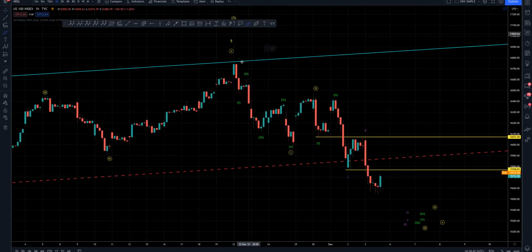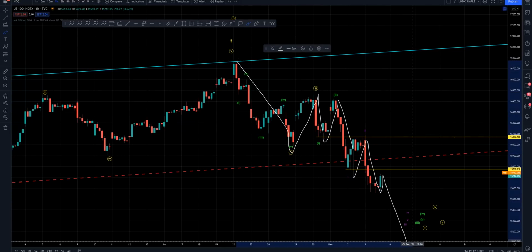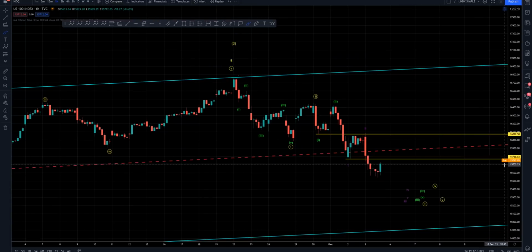So this time I'm saying 5 waves down here into a 1. Same swing here into a 2, as I don't like the truncation of the C here for a zigzag, and it doesn't qualify as a flat. We get a lower high, so this is just a deep 2. We get an overlap here, so this can't be 3, 4. This has to be 1, 2. So as you can see, the idea would be 1, 2, 1, 2, 1, 2, 1, 2, and we're just going to absolutely implode. Pardon my language. And that will violently break down from here.